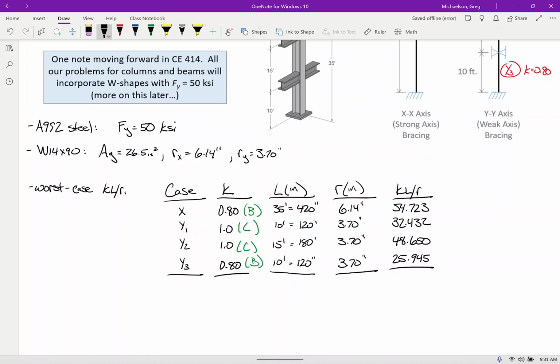And that one. So what do we do with these values? Somebody help me out. What do we do with these? You tell me. Choose the largest and that one governs. Exactly. And so we end up going with this one. All right. Does that make sense?